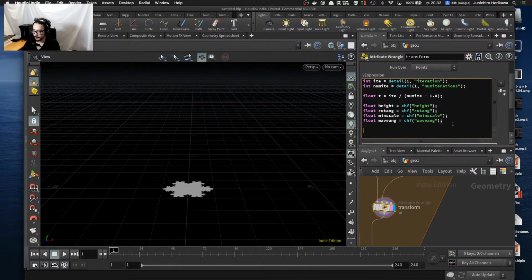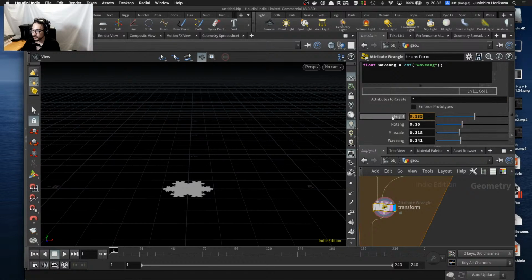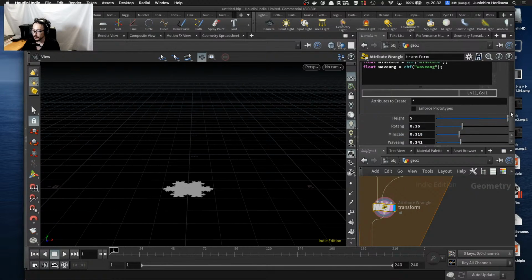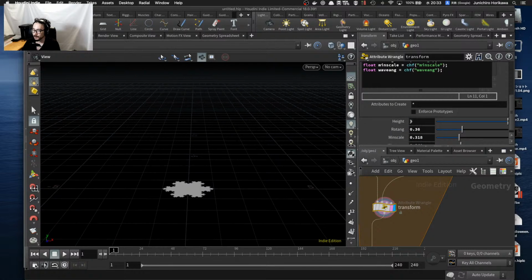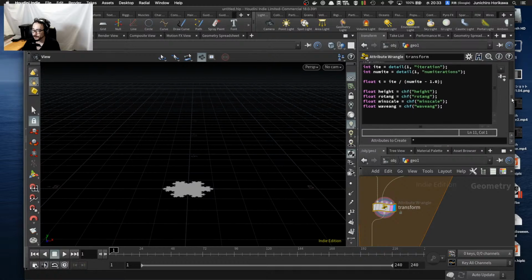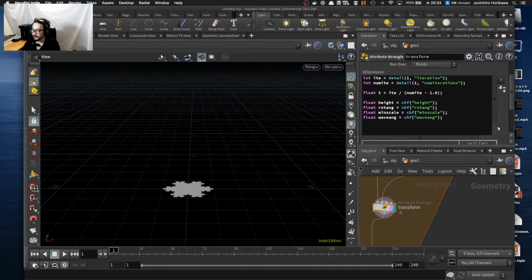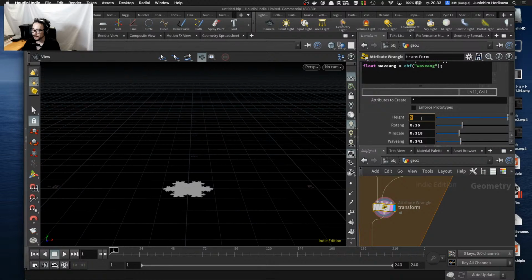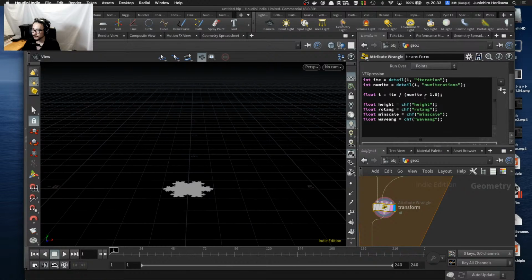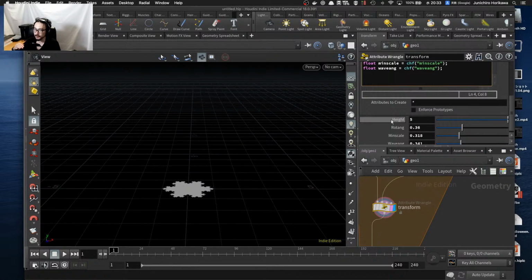Right, let's start with the height. Okay, so let's set the height to something like 5, and I want to make this height be the overall height of this vase, which means that this height 5 is used only when the t is equal to 1, which is the highest layer's height.